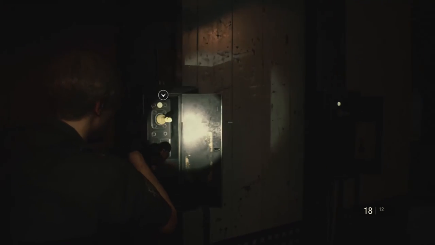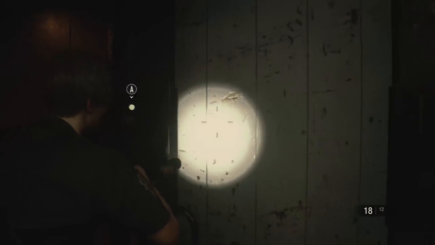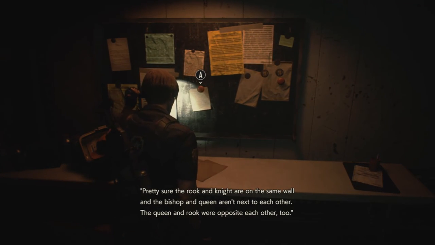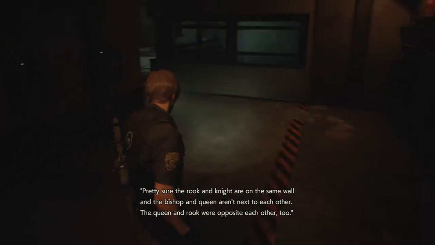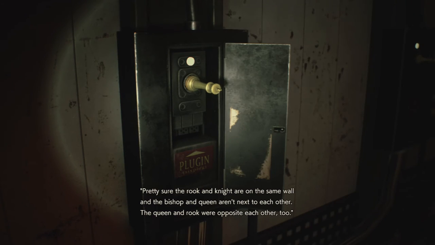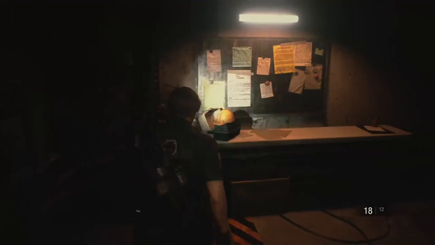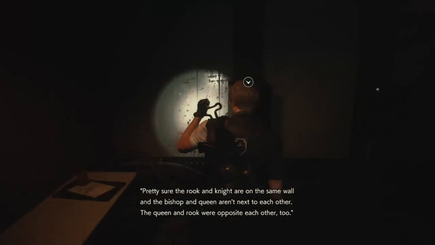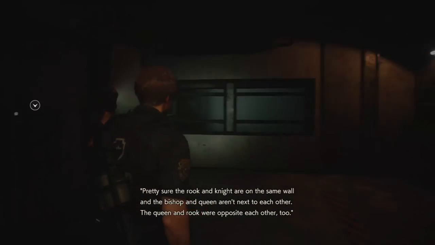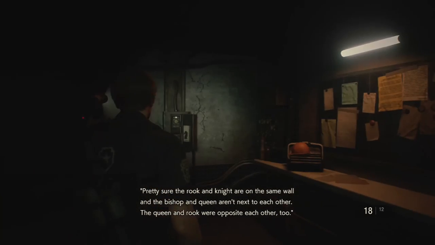Anyway, so here's what we have. That is the pawn? Now this is the pawn. This is the bishop. That's the knight. So, pretty sure rook and knight are on the same wall, and the bishop and the queen aren't next to each other. So if this is the bishop, this has to be the king. King goes there. Maybe I did have it in the right place. Let's see. The queen was what? The queen and the rook were opposite each other.